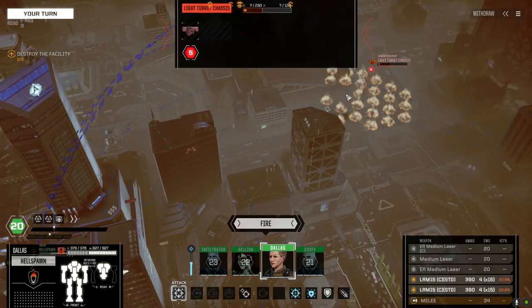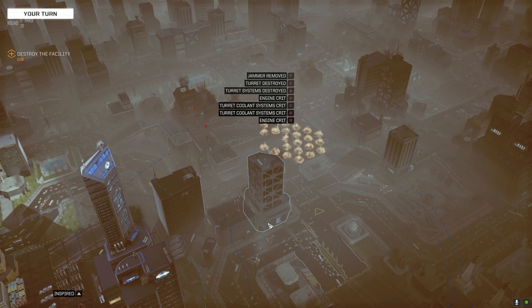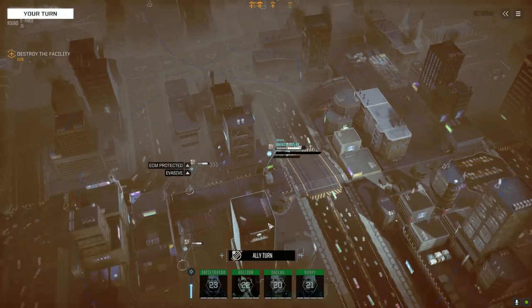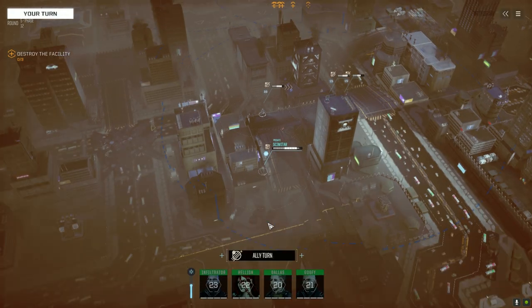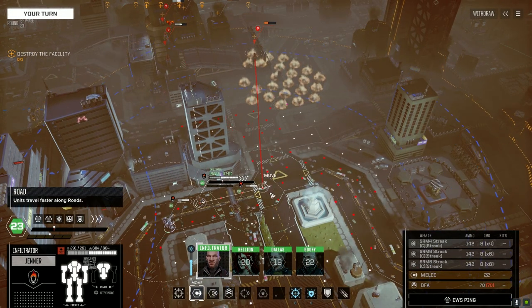Alright. Let's drop some missiles on this guy. Engaging target. Beautiful. Target destroyed. Not sure what you were shooting at, but whatever. Yeah, these missions are definitely easier in the city. At least it seems that way.